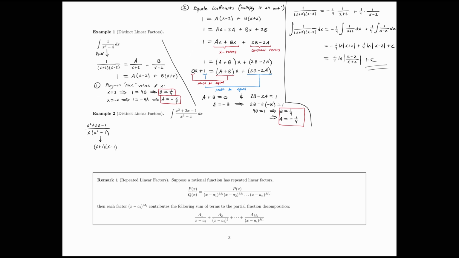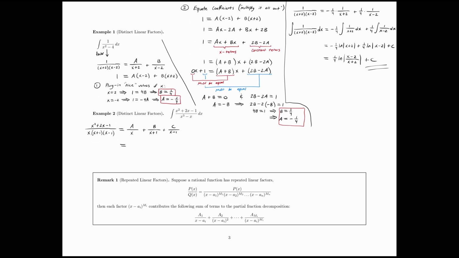Now I can't remember if I said that this was repeated linear factors. We're doing another example of distinct, so I just don't remember what I said. Okay, so now we have the denominator fully factored into either distinct linear factors or irreducible quadratics. Here we've got 3 different factors, so they are all linear, so they are distinct linear factors. So we already know how to handle the partial fractions decomposition, at least the general form of it. We will put an arbitrary, yet to be determined coefficient over each distinct factor.